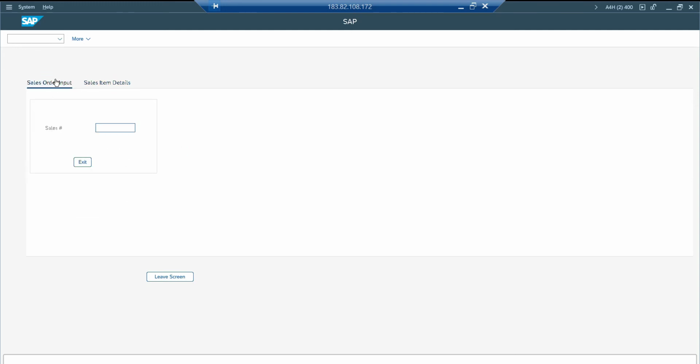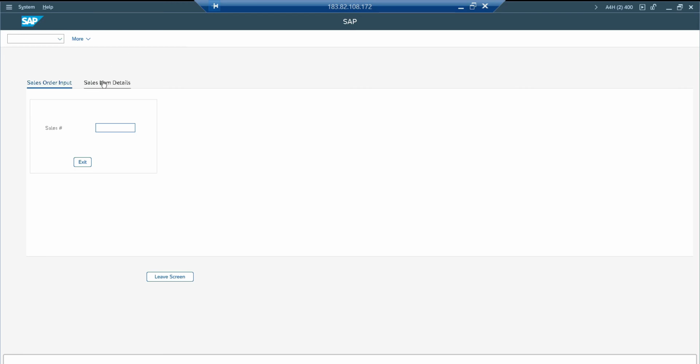Now, if you want to transfer details or data between tabs, it's very simple. There's a very old logic. We are going to use it in tabs too. So there is no separate code we are going to write. Just consider two different screens. Probably the property is subscreen. Other than that, two different screens.